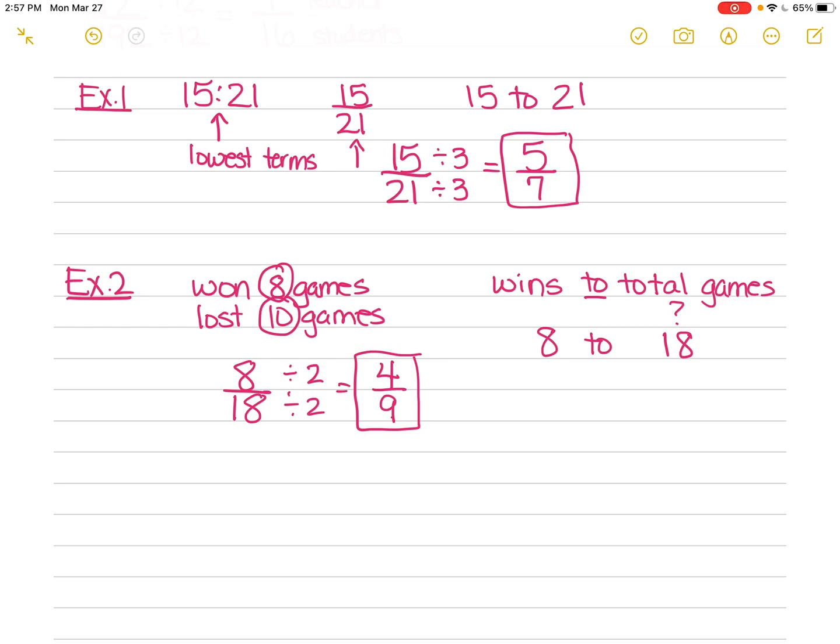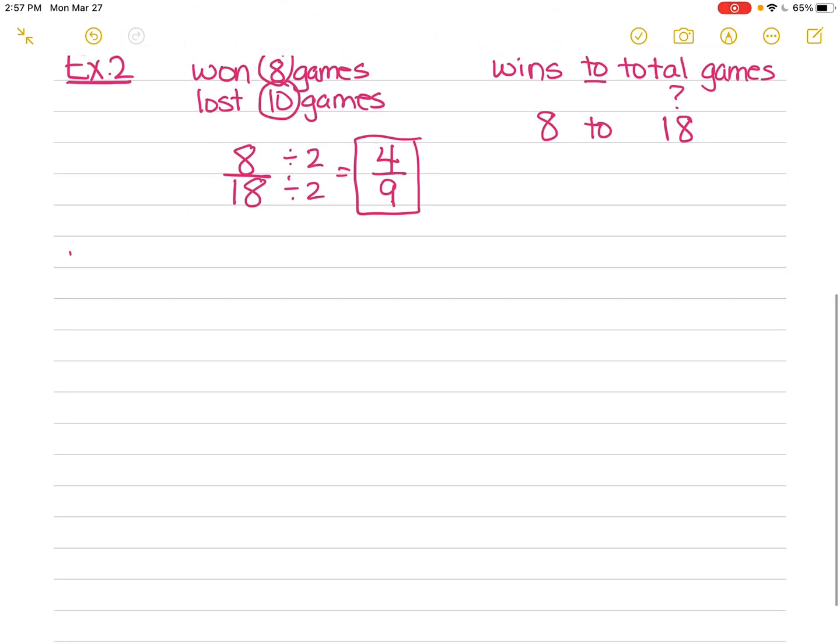So what I'd like you to do is turn to page 282 in your book and do the skills check. It's pretty quick. It's 10 problems, but it shouldn't take you very long at all. So hit pause, do those 10 problems for skills check, and then come back and check them with me. So hit pause now. Okay, you should be back from your skills check.